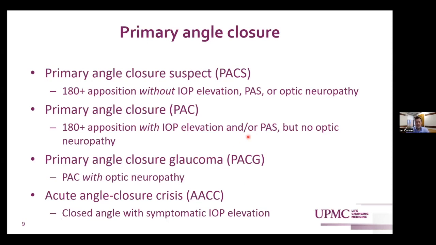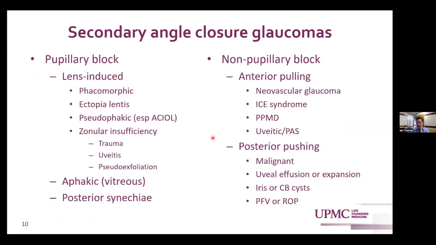And then again, I mentioned earlier acute angle closure crisis. So this is the situation where the patient comes in urgently with usually several hours of increasing IOP, which is manifest to them as worsening vision, colored halos around points of light, a lot of pain and nausea associated with the pain, and often they're even retching and very uncomfortable. And these primary angle closures are very common among Asian populations, especially Chinese. So the secondary angle closure glaucomas, there's a whole host here.